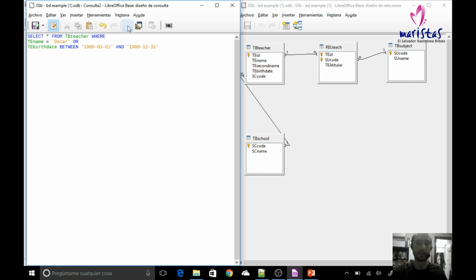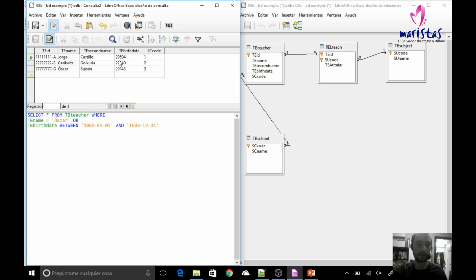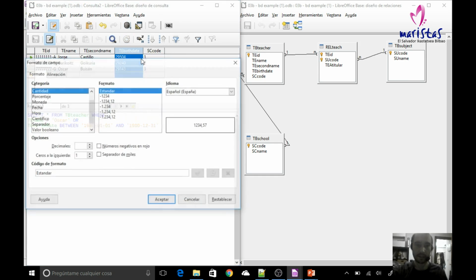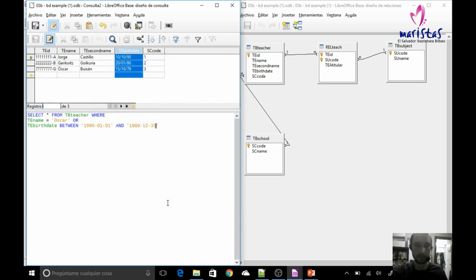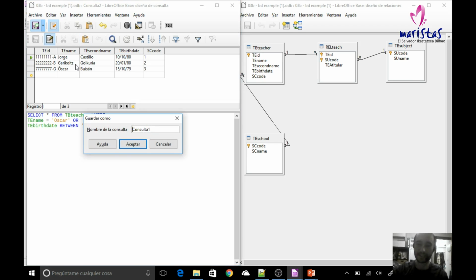If I execute this, I will see the birth date again. I changed the format because of LibreOffice. And their name is Oscar, or they were born in 1980. So I save this. This is example 7.